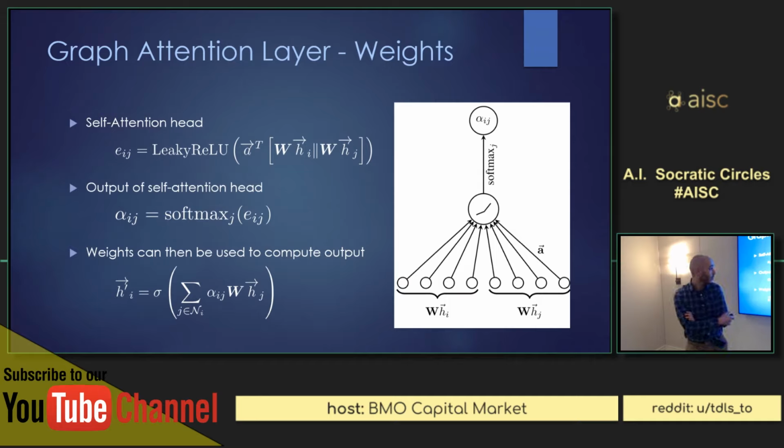But j will go through all the nodes. So at some point there will be edges. Yeah, that's what I don't understand. Right, the formula here says j goes through the neighborhood of HI at the very end. And the softmax here also sums over j. It doesn't have anything to do with i. i here is fixed for each and every node. I mean, i appears in this alpha ij. Yeah, but alpha ij is summed over j and normalized over j. It doesn't have anything to do with alpha. j depends on i from here.